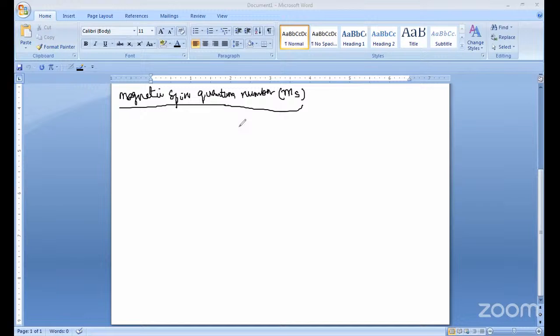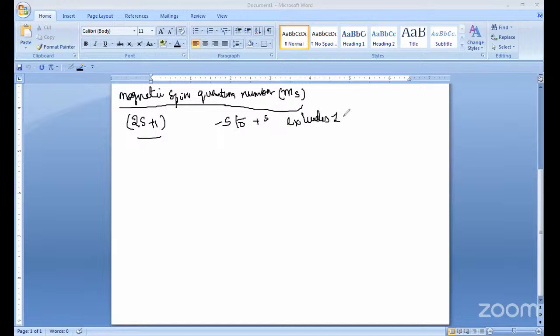As we have seen with the orbital motion in a magnetic field, like the orbital vector L, the vector S can also take 2s plus 1 permitted orientations with respect to the field direction. According to the spatial quantization we have seen, ms can have any of the 2s plus 1 values, starting from minus s to plus s.